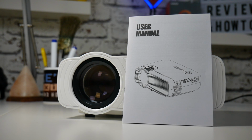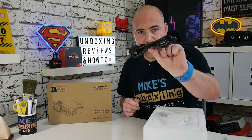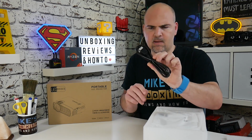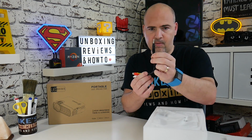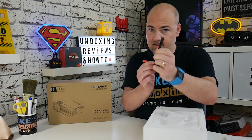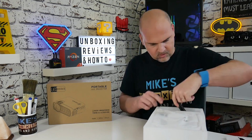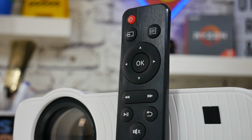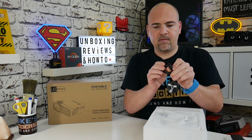So we get a user manual, which, let's have a quick flip through. Yeah, that looks like to be all in actually English, and it looks pretty decent. We get a HDMI cable. Now that looks like your standard kind of 6-foot cable, so that's nice to see. You get your RCA and video jacks, which go into the 3.5mm, which is like a TRRS kind of cable, so basically splits that down into that. So if you want to use it on an older console, maybe like a Nintendo Wii, something like that, actually perfect. You get a basic remote control, which looks actually very similar to the, was it the Fire Stick? Very similar to that. And you get a UK 3-pin power plug with the figure 8 type connection.